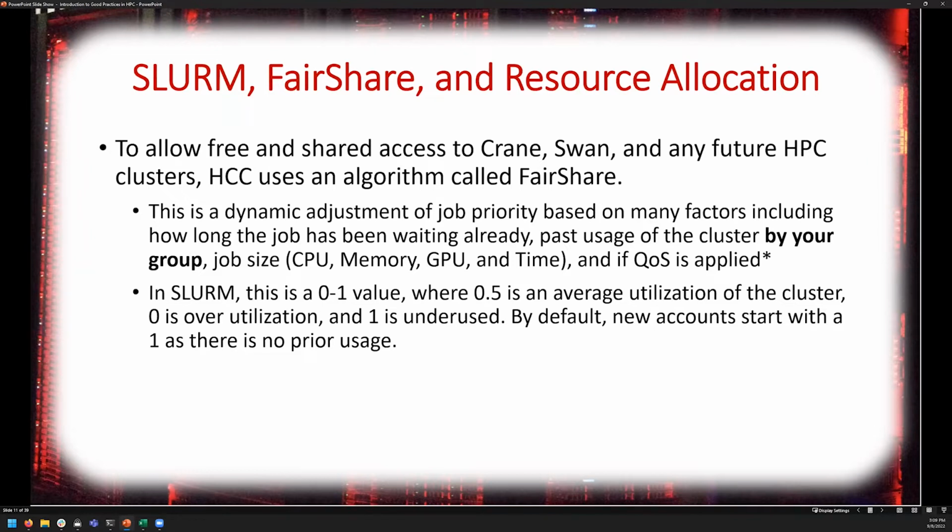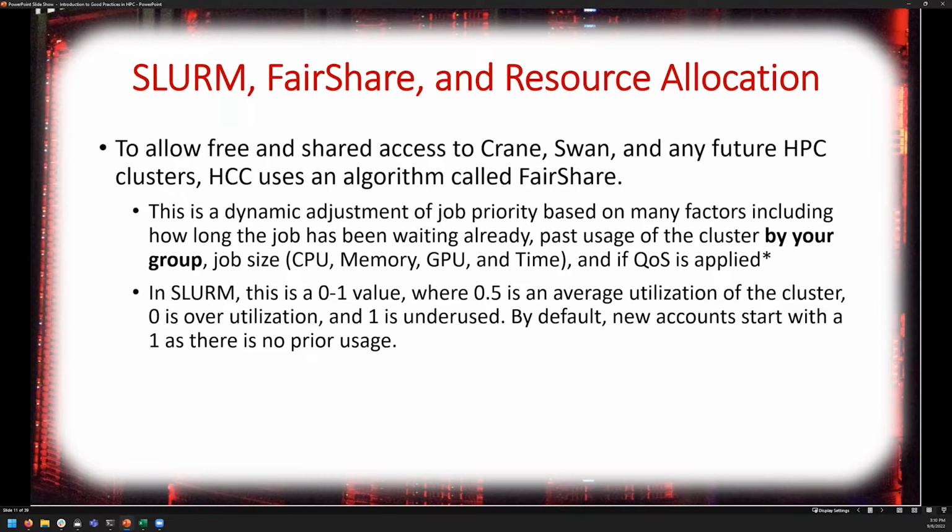And as you use either resource more and more, your fair share value goes down closer to 0, which is a reduced priority. While if you have not really used the cluster at all, your fair share is going to be near 1. And so typically a lot of newer users, especially if you just got your account or you just got your group, your fair share priority is going to be fairly close to 1, as it's technically underutilizing the cluster. While some of our top 25 users, their fair share priority is probably going to be fairly close to 0.